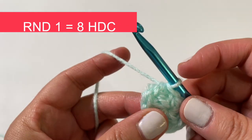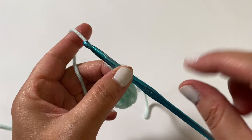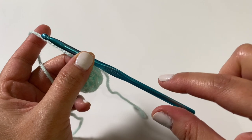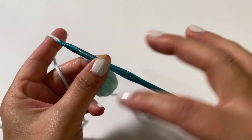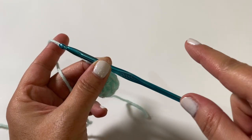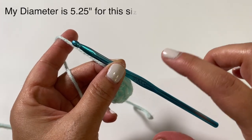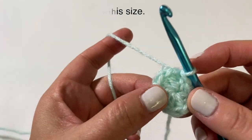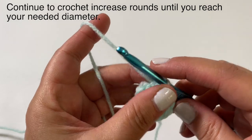Okay, so now we're going to go on to round number 2. Now if you've referenced the hat sizing chart, you will know that because I'm working on a hat for a baby 3 to 6 months, we need our crown width, that's the diameter that goes across the top of the head, to be approximately 5 and a quarter inches. So we're going to continue to increase here, continue to do rounds until we get that diameter.